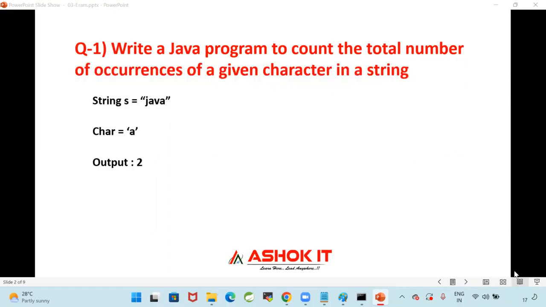No, wrong. Using indexOf only works for characters. This indexOf will tell you the first occurrence only, right? I don't want the first occurrence. I want how many times that character repeated. If I give indexOf A, what will it give you? It will give 0, 1. But how many times is A repeated? 2 times. Your output will be only 1, no? Wrong.